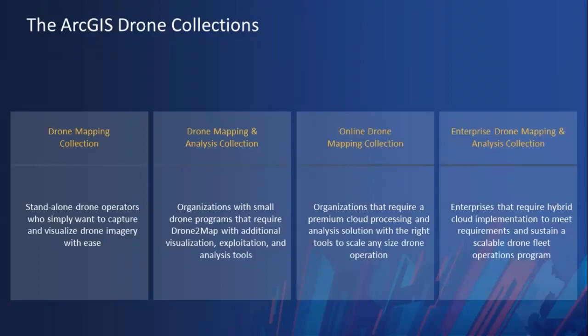And so we have 2 new online drone mapping collections. So we have the online drone mapping collection and the enterprise drone mapping and analysis collection. And we've moved all of the processing into the cloud here. And they use SiteScan for ArcGIS as the processing engine. So these are the drone collections that we're going to be talking about today.